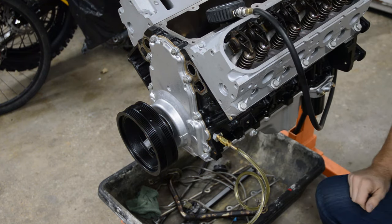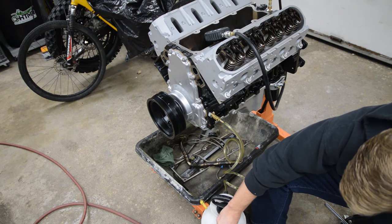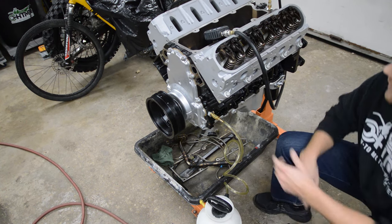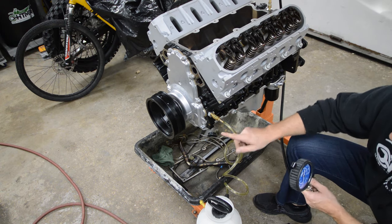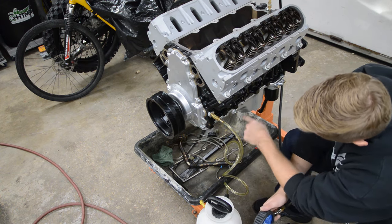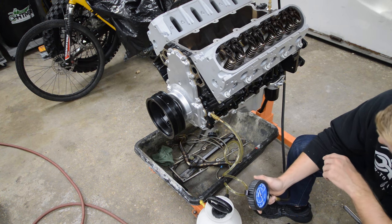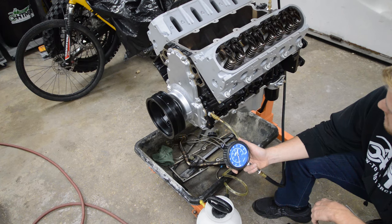Let me go get my air chuck and we'll add some air to this thing. We're right at 20 psi. I hear a lot of noises, a lot of gurgling — it's going to take a while to fill because you've got to fill the oil filter. The oil is going to come in here; here's where the oil pump is and the pickup tube. It picks up oil from the pan, goes here, and sends it into this channel to the oil filter and to the rest of the motor. It's definitely dropping in level. Nothing at the gauge yet because I just hear air purging.